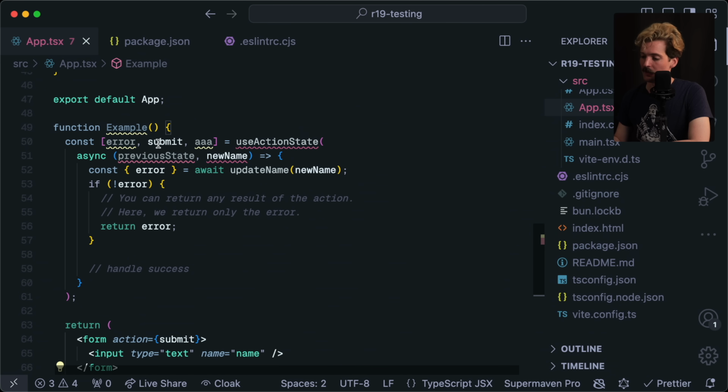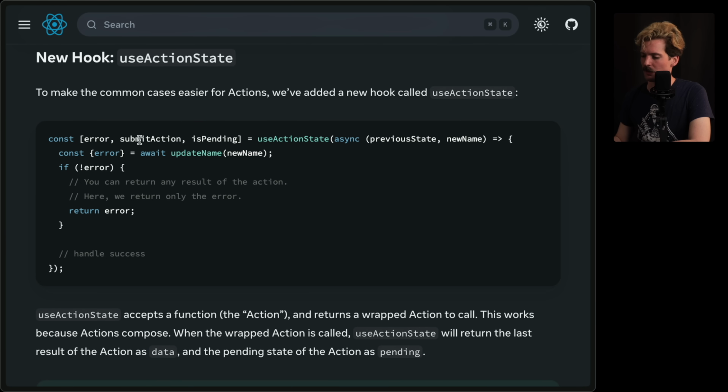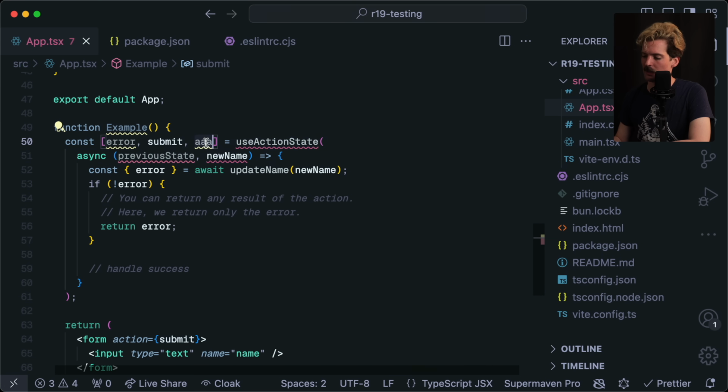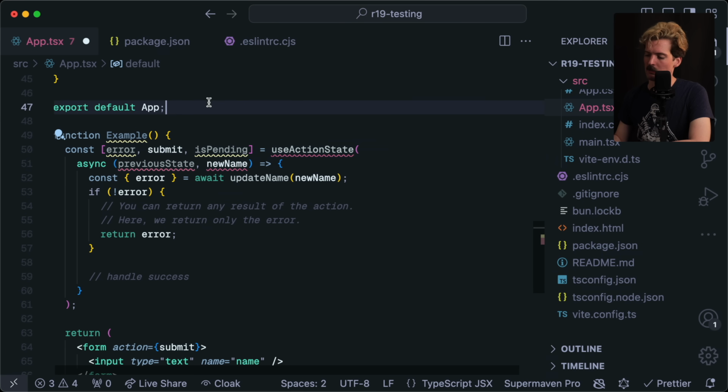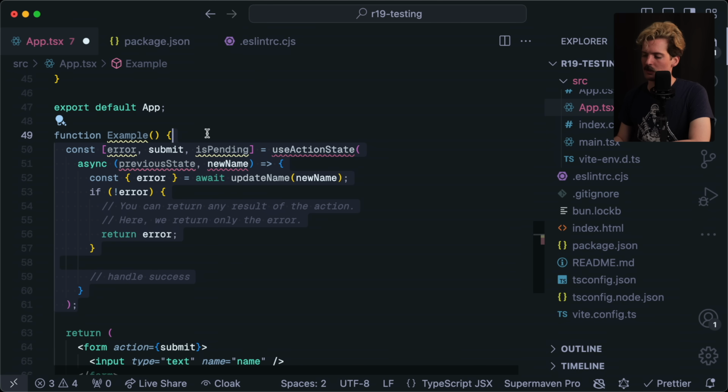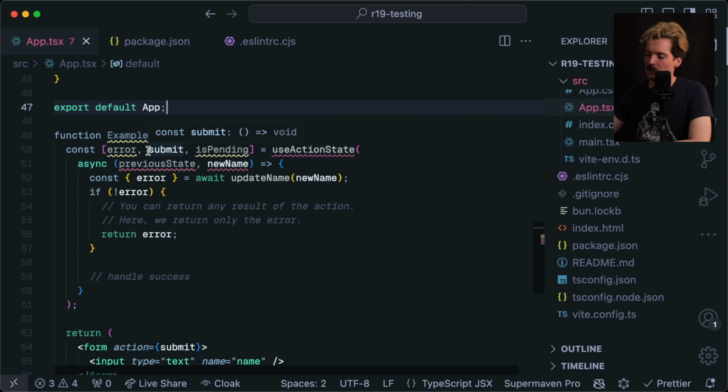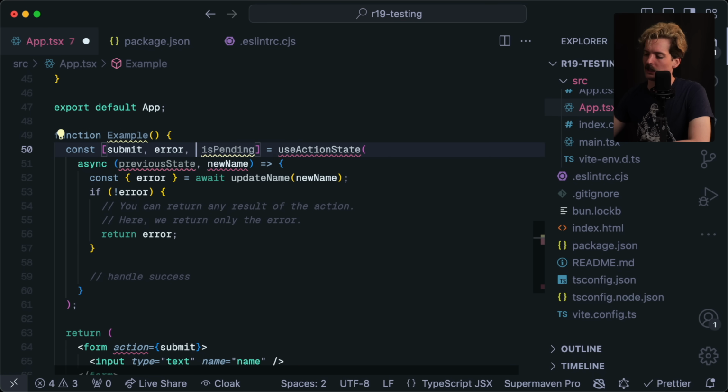So we have to rely on this array being in the correct order, because error has to go first, the submit, or what they call here submit action, has to be second, and then the third thing is pending has to be third. You can name these whatever you want, which is useful if you have a bunch of these hooks. My issue is that you have to remember the order of these things. For example, if you got these out of order like that, this is something very subtle that would pass code review that is entirely broken, and avoiding mistakes like that is annoying. It also makes things like type safety a little more annoying too.